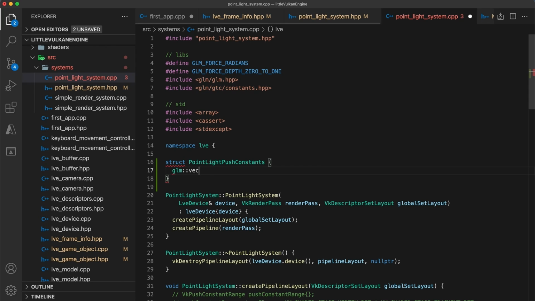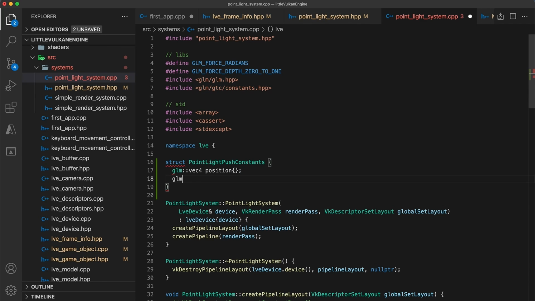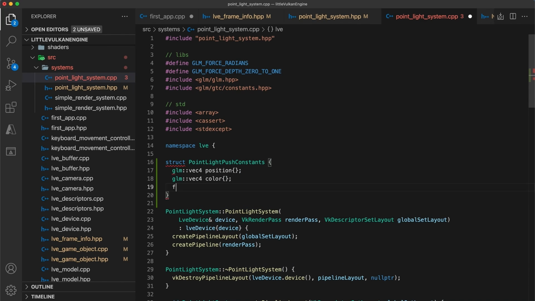At the beginning of the video, I mentioned that there were a couple methods we could use to render point lights, each with their own pros and cons. We could render our lights by indexing into the GlobalUbo information, which has the advantage of only requiring a single draw call. However, by using push constants, it's easier to add extra information per light. The shader code will be simpler, but we require a draw call per light object. I've chosen to go with the push constant approach for this tutorial.